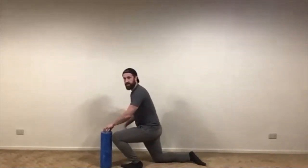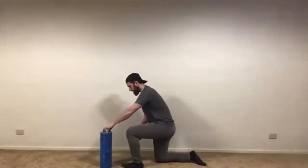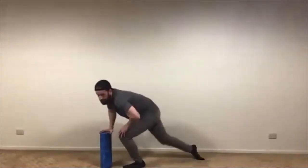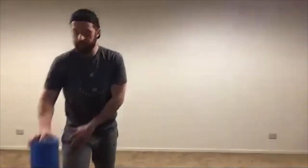Make sure you're doing the mobility. Really important that we do mobility. If you've already done it, that's great. You can move on to your band work if you've already done mobility.